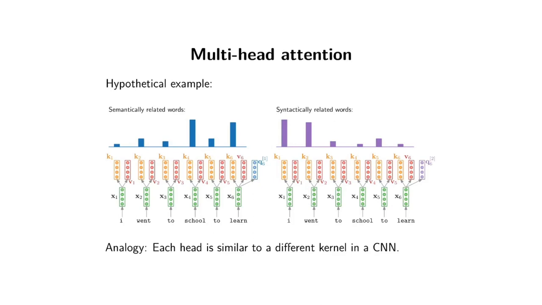Now that is what we call single head self-attention. This single head could maybe learn something like the syntactic relationship between words. So we've got the query for the word 'learn' here and we're taking the dot product with everything else. Learn is semantically related to school, so in this hypothetical example you might get large scores on position six and position four.